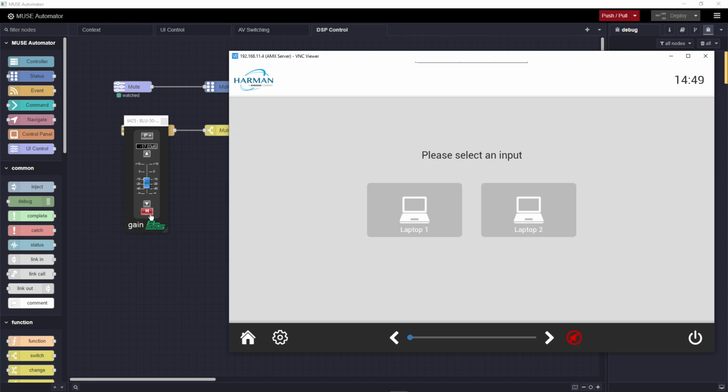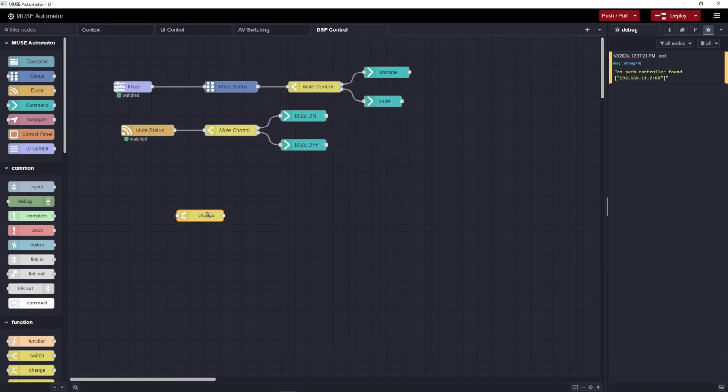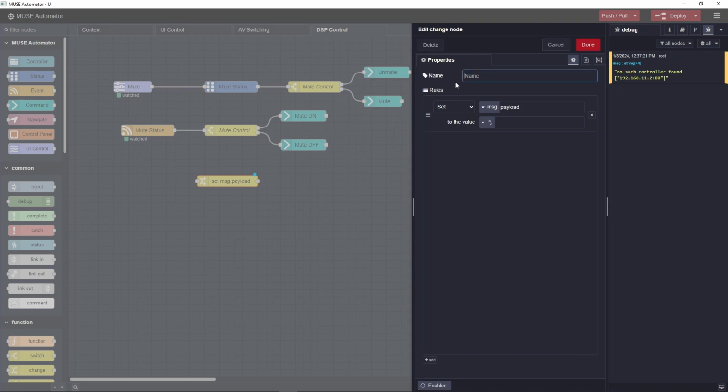There's lots of different ways of doing things within MUSE Automator, and this is a good example. The switch node works fine, but I could use a change node. I already know that the button channel on the touch panel responds to true and false to turn the button on and off, so I could use a change node with two rules. When the message payload it receives is muted, I can change this to a Boolean true, and when the payload is unmuted, I'll change this to a Boolean false.